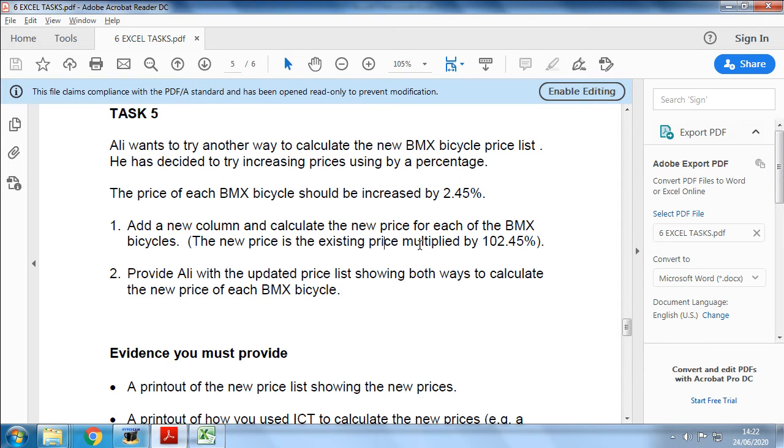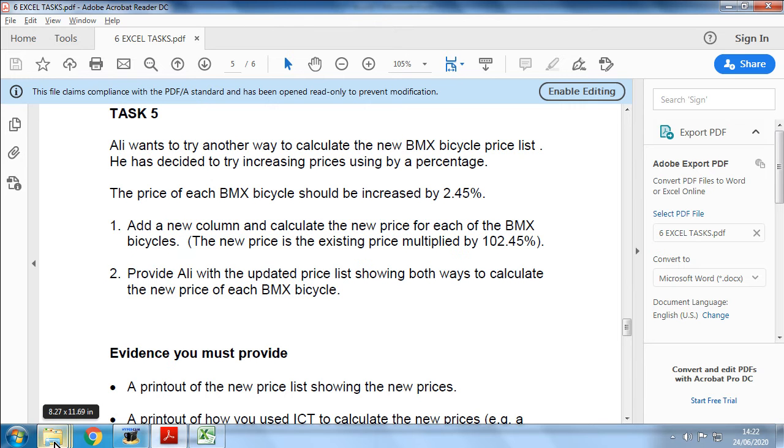So what I'm going to do is show you two ways to do this. Again, like I normally do, there's always more than one way. And then Ali wants the updated price list showing both ways. So we don't start a new file, we're just going to add to the one we've got.